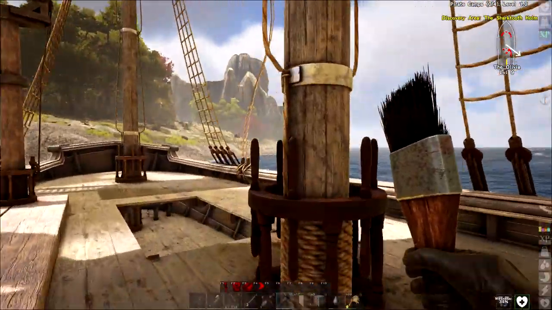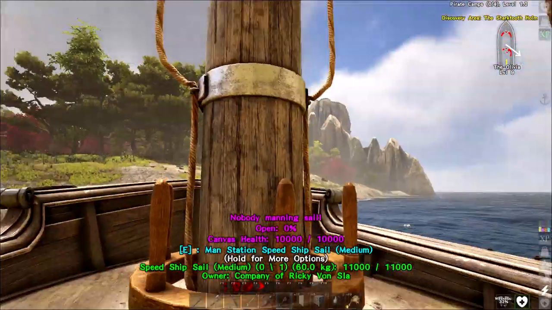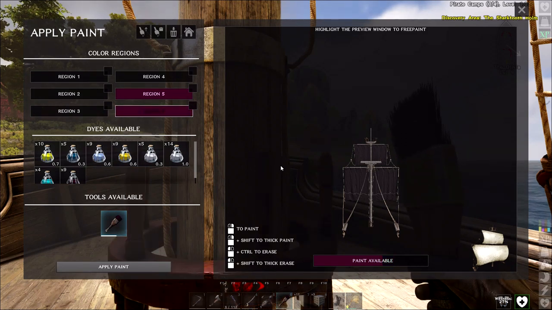So I wonder what else I can paint. So just close that. You don't want the guy pulling up the anchor. So I want region, what, 5 and 6. All right, apply paint. So we should actually make a few paintbrushes, otherwise we're just wasting paint, right? That's what it looks like. So region 4, I have no idea.